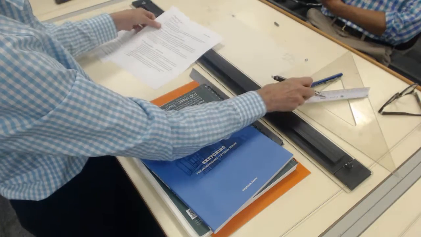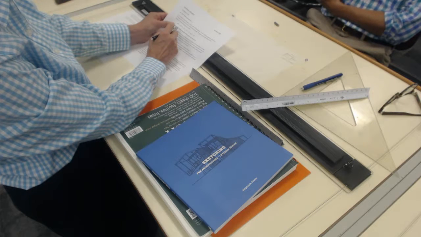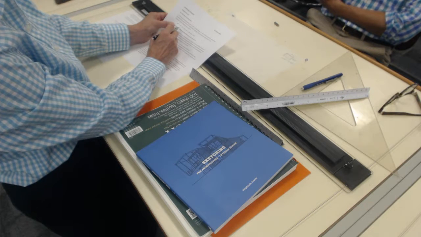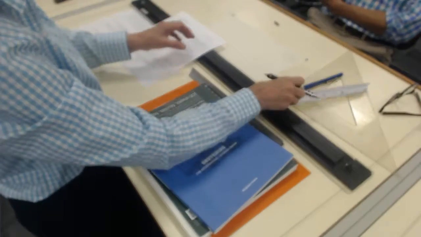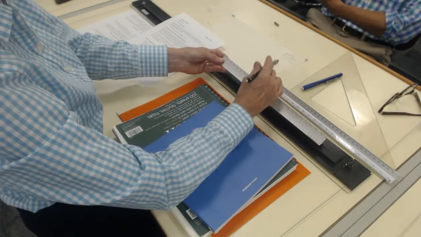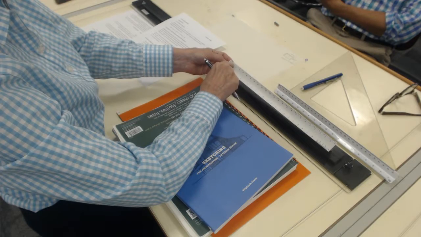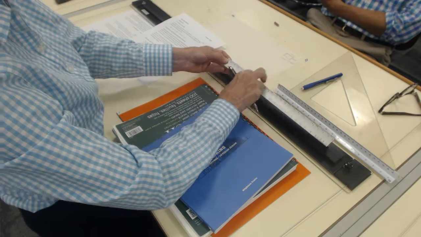So then the next part of the exercise is to do another 10 by 6 rectangle at 1/8 inch scale. So then 1/8 is not going to be on the engineering scale, it's going to be on the architect scale. So 1/8 of 10, so I'm just getting my bearings here, so I would read my 1/8 from left to right.